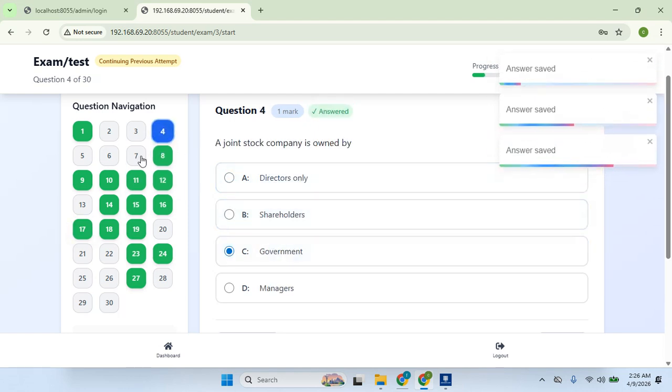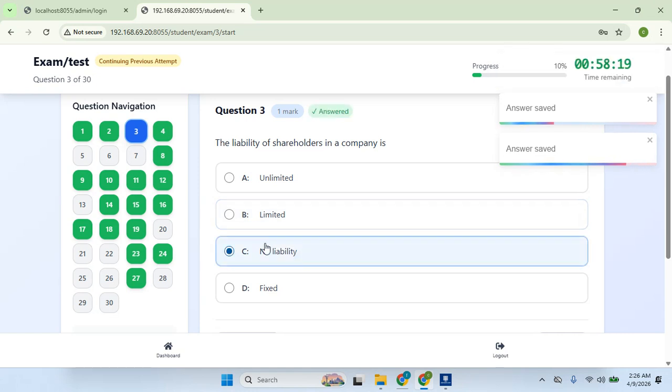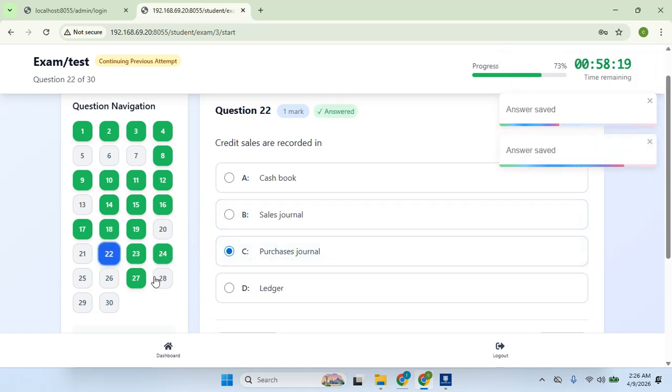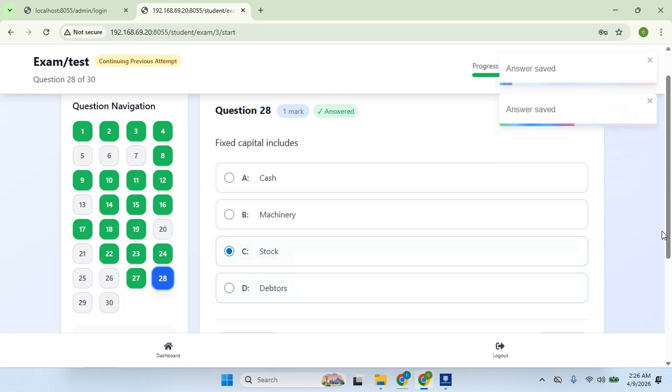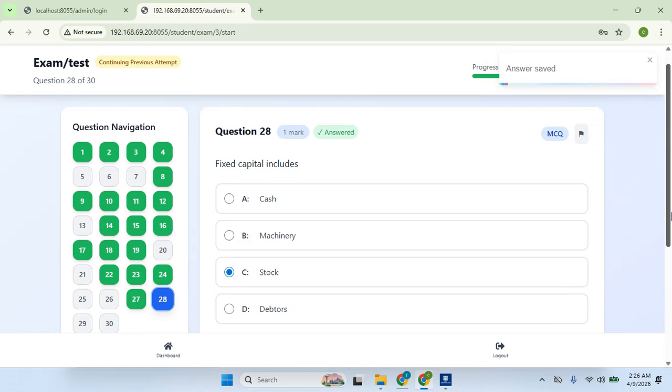I just want to answer the questions randomly. So the student can skip, and they can change their option in case they want to select different options.